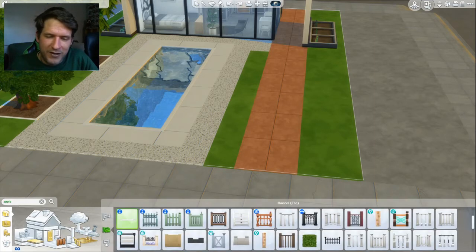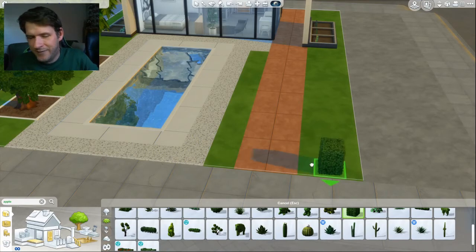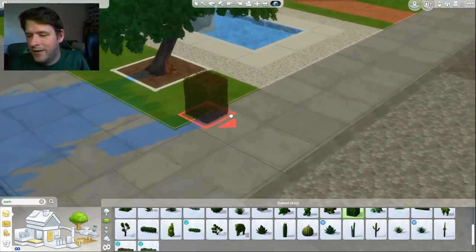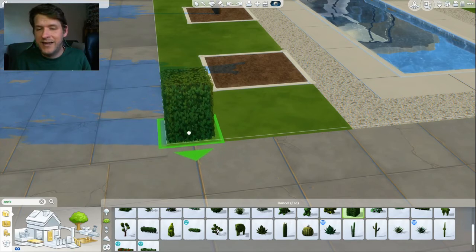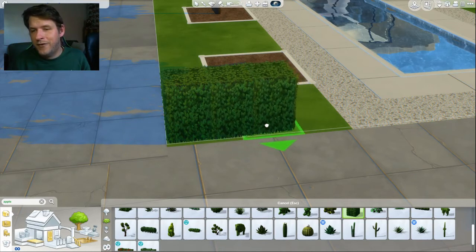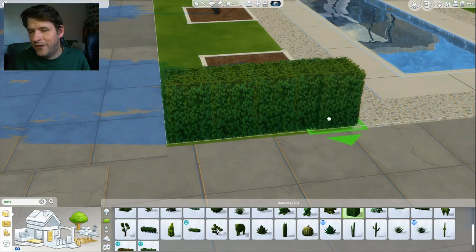Okay, so what was I doing? I was going to look for some sort of natural tree. I think these are really good, especially for a modern build like this. I'd really like a larger version of this, like longer. Because the issue is now I have to sit here and try and line them up. And then move on and try and line them up. And then move on and try and line them up.